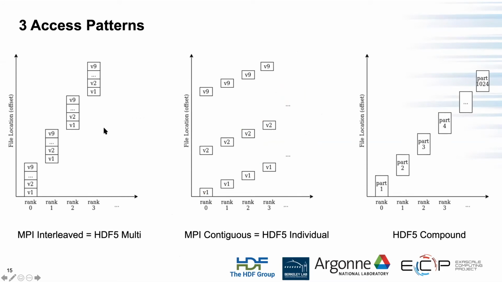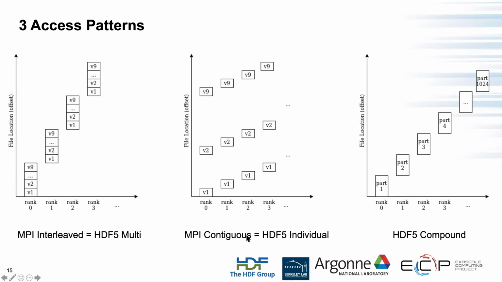Well, if you look at the access patterns for the two, they are quite different. So for the MPI case, let's take processor 0, for example. This is the file location of each of those variables. So in this case, it writes 9 variables, 9 arrays. And rank 0 will write its first variable, then it will write right after that its second variable, and all the way up to 9. And then rank 1 will start right after the last offset where rank 0 was, and write in continuous blocks each of those variables. And that continues up for all the processors.